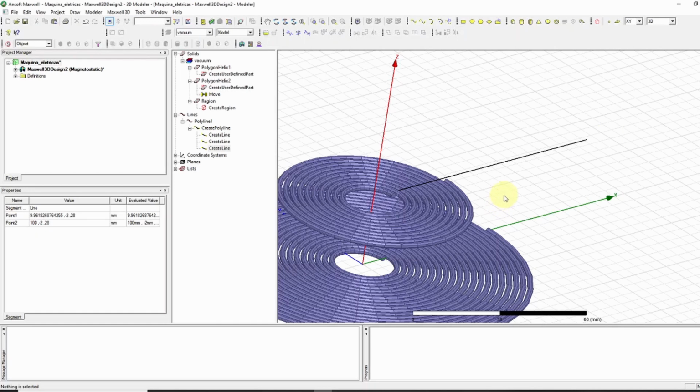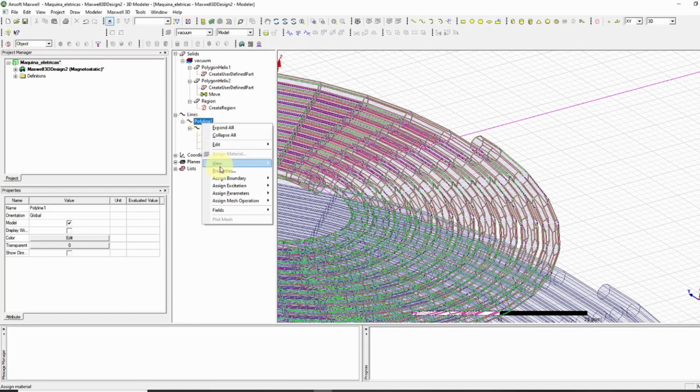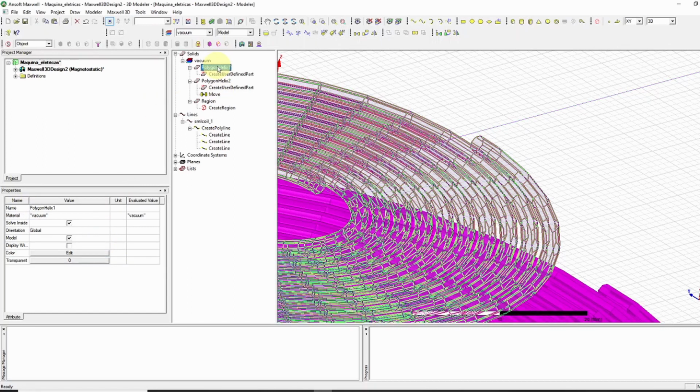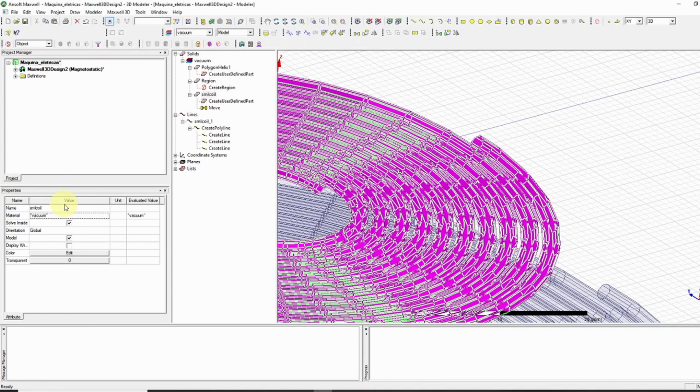I'm going to accelerate the video here and do the other ones. But before doing that, let's name the lines. So this first one, I want to name it, let's say, the small coil. So it's going to be small coil 1. Okay, and that's what we're calling it. So by choosing small coil here, we go to the helix that is the small coil, and we give the same name for it without the 1. Okay, so by doing that, it's going to be easier to understand.